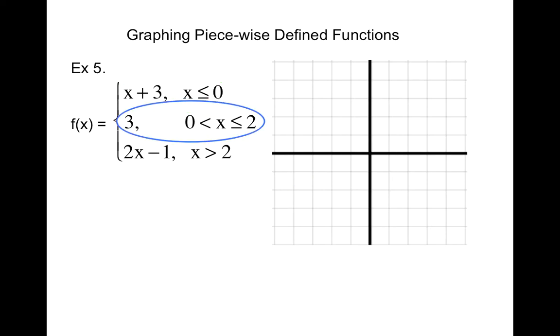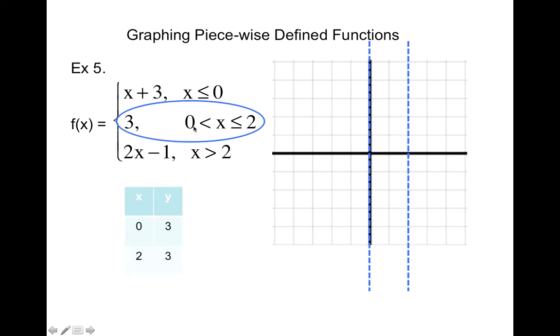Let's talk about the middle section. The middle section is defined between 0 and 2. Technically, it is not defined at 0 because I don't have an equal sign here, but that's going to become a boundary number. If I read my equation correctly, this says y equals 3. Y equals 3 is a horizontal line. Notice 0 and 2, this middle region I'm pointing my cursor at right now, is the only area in which I can draw this function. Nothing to the right and nothing to the left.